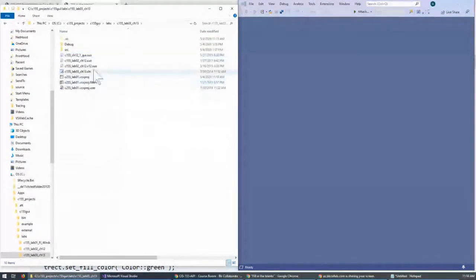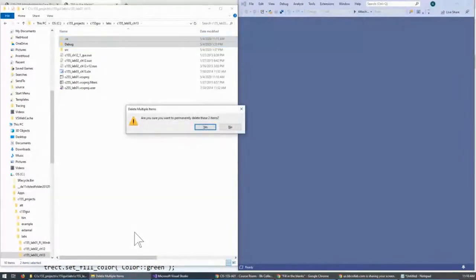First of all, I'd like to check inside, and I see that I left the Visual Studio artifacts and debug subfolder here. I'm just going to press Shift Delete to permanently delete these two folders.